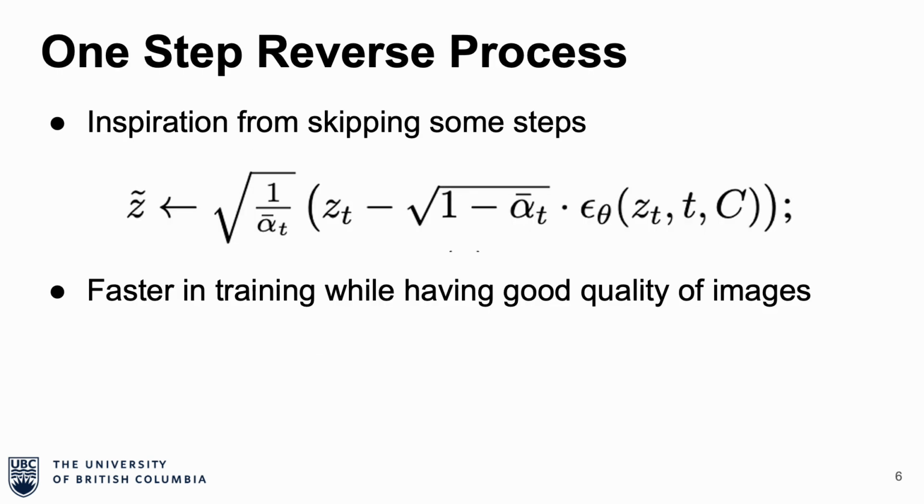Moreover, even with t equal to 50, it is very slow to generate images by subtracting noise in a loop at each iteration of the adversarial optimization. Inspired by the DDIM paper and some acceleration methods for inference of diffusion models, instead of using a multiple-step reverse process, we do a one-step reverse process. The formula here is just a reformulation of the forward process. The reason we can do that is that we are near the images and we don't lose too much information. By this trick, the implementation is now doable in terms of time efficiency.